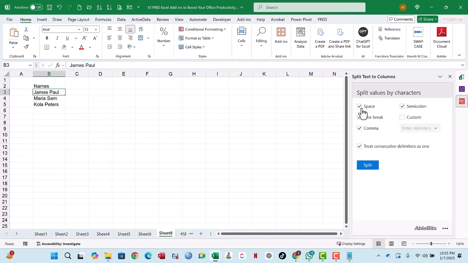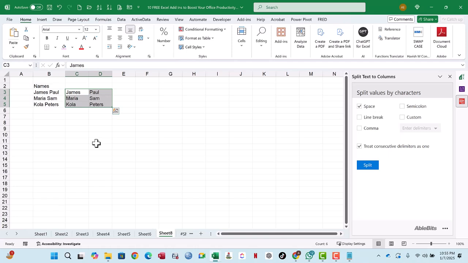So you are working with different delimiters. So it depends on what separates your text. The delimiter for this text is space. As you can see, we have spaces in between, so you can deal with space. You may not need the others. You work with space, so you just simply click split and the work is done. The work is done, so you can see that the text is split into two using the splitter.